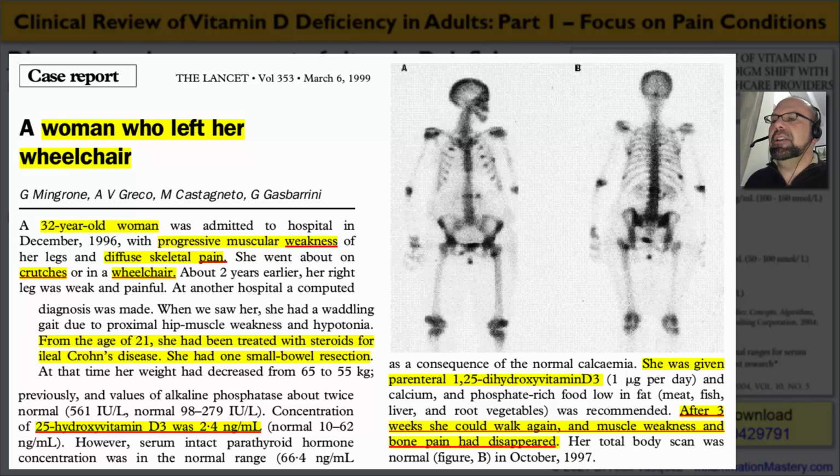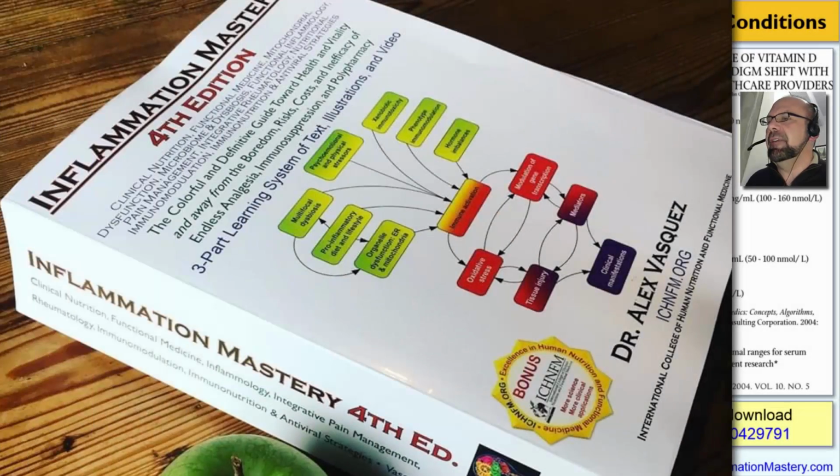All of you would agree as clinicians that that's what we would all consider to be a clinical miracle. Getting a patient out of his or her wheelchair is something that you would brag about for the rest of your life. And I guarantee you, you have cases in your office right now that you could brag about for the rest of your life if you address their underlying problems.